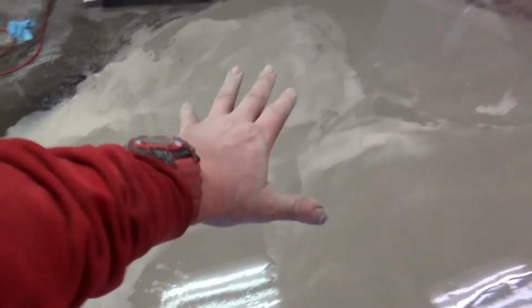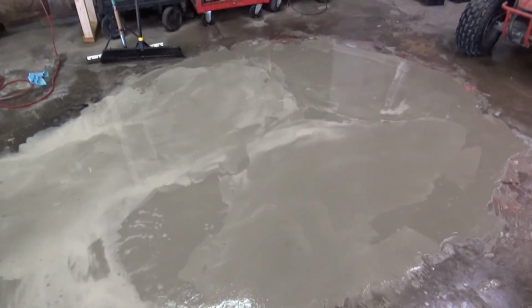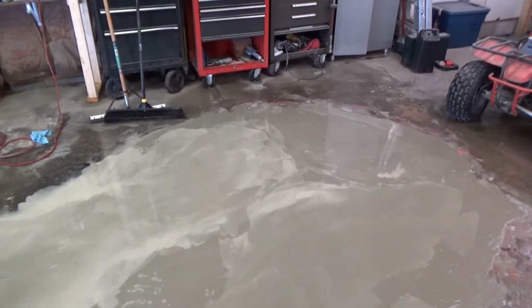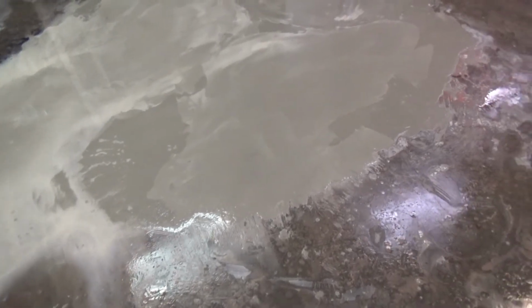Alright. But at least it shouldn't pond here anymore. I mean, you can see all that filled up there. That even went further than the water did. So I shouldn't have too much of a problem with it ponding anymore. But I'm going to see what it takes to get a concrete polished. Alright. Okie dokie. Let's wash off some concrete and wash me up.